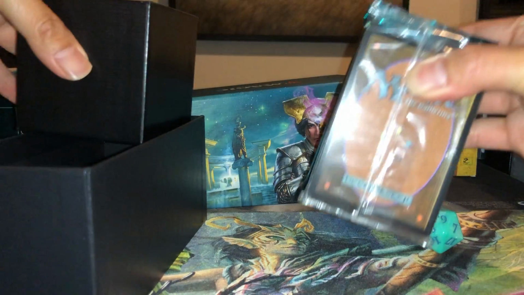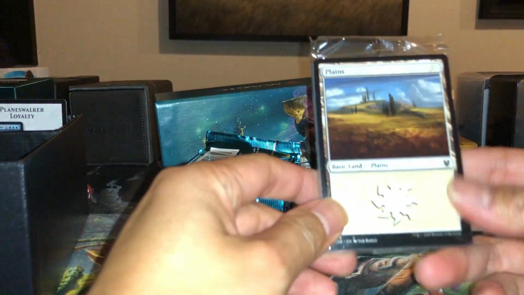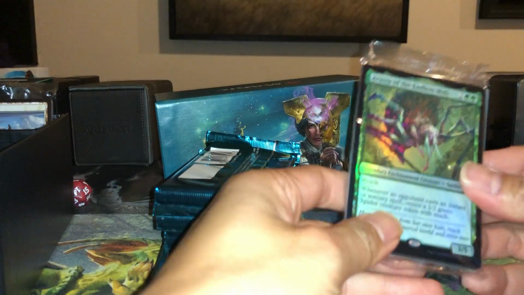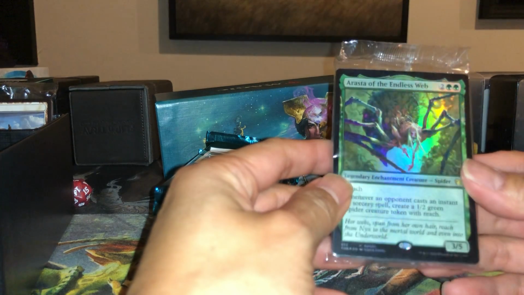Yep, little box insert and the 10 packs. And here we go. So here we've got 2 inserts on how to play Magic for casuals. Got 2 packs of lands, 20 regular lands. Won't bother with that, in the bin. And 20, I think, foil lands and this foil Arasta. Quite a good card, actually. But anyway, I'll just crack this open and have a look.